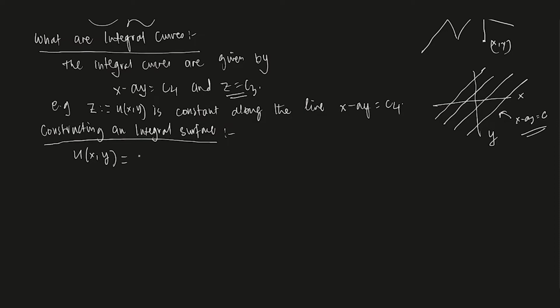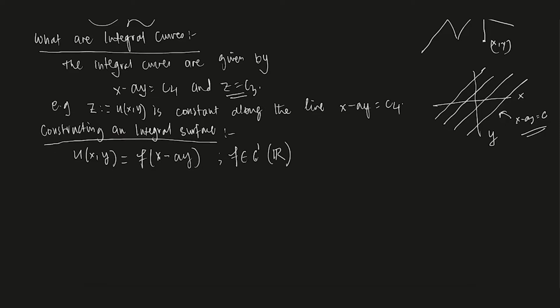So, if you write it like this, let's say this is some function of x minus ay. If you can write u like this, you see, where x minus ay is constant, u is constant along those lines, right? This is what it is saying. So these two expressions can be written down like this, and this f is in C1 of R. This is very important.